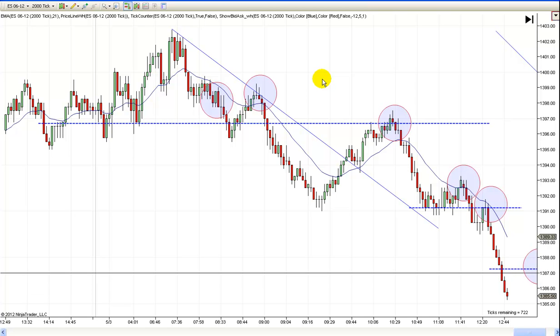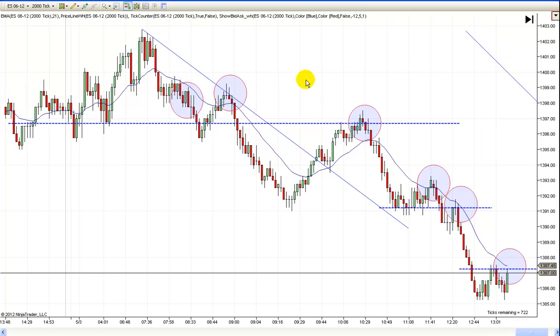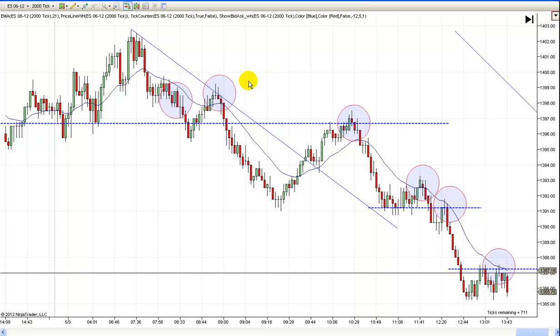Having said that, let me say this: the news does not change the price action. All the news does is cause the price action to move very fast and very quickly, making it very difficult to read from that point on. But prior to the news coming up right here, when prices were down here — way before the news came out — you would be thinking, I'm looking for a short off this trend line. As soon as one of these two bars set up, you drop your order right there. You should have already had it right below that right there. It's always best to wait on a trend bar in your direction, but I had just a naked order resting right here at this trend line. The news snapped, things popped, and then things took off.